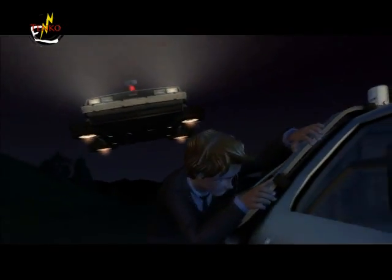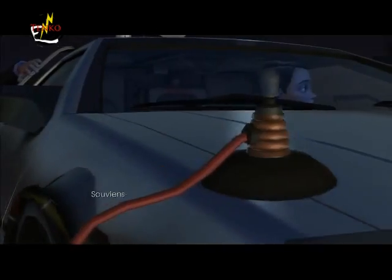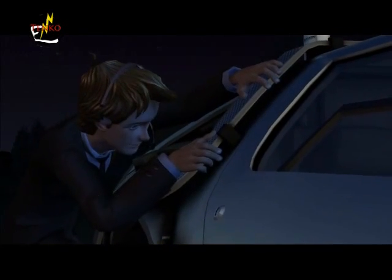Nice form, buddy. Out of reception on the wireless. Great. Where'd you get these? From Burns Cache of 21st Century Video Game Consoles. Now remember, all you've got to do is attach the fluxing modules to those diagnostic lights. Will do, Doc.